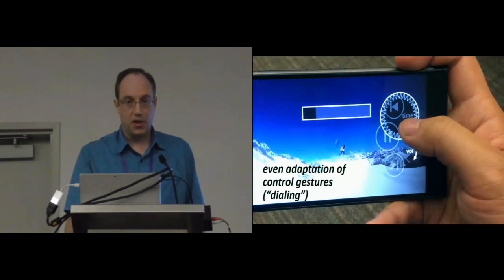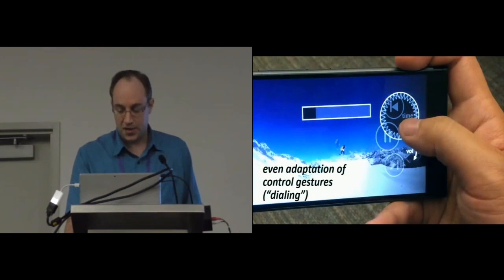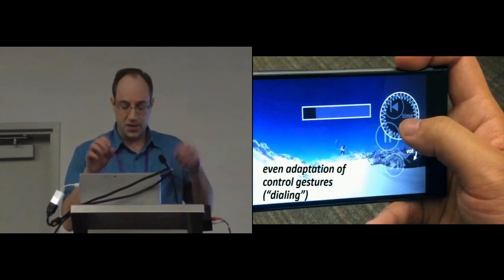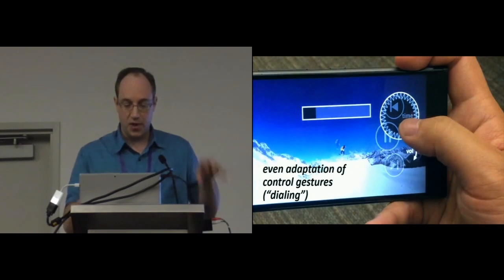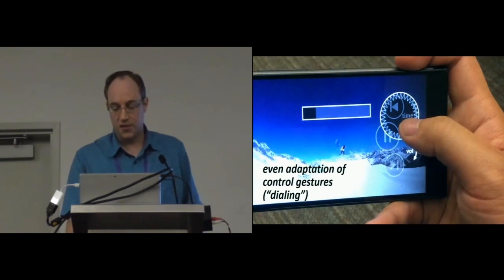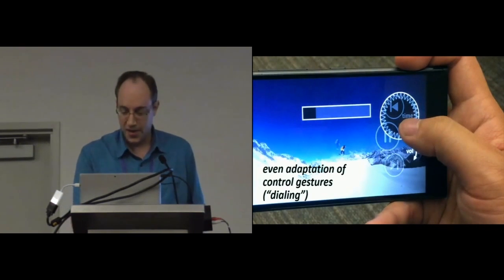And we even adapt some of the control gestures, like with the dialing example. And to be clear here, it might not have been so obvious because you're looking from above. It's not always clear in the video when the finger is actually touching or not. Here, the finger is in contact with the screen, so it's just a standard on-screen dialing control, because we feel that touch is great for control. We did play with some things where you could use the hover state to manipulate things, and generally those are dumb ideas, so I don't recommend it.